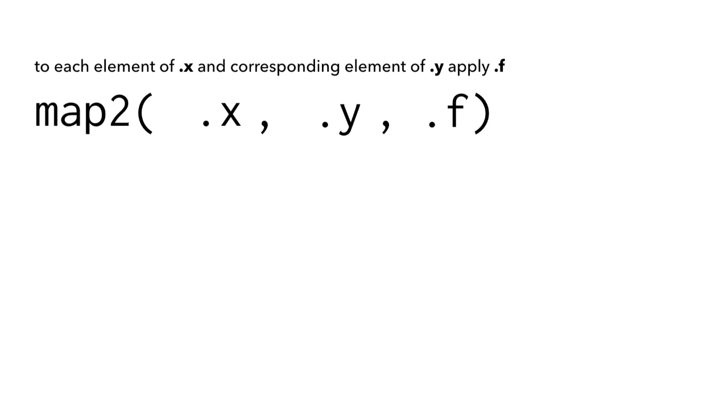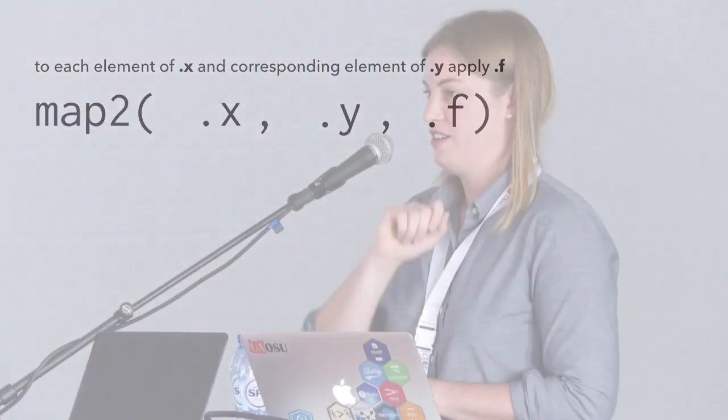Okay, so the new one to us now is this map2 function. So to think about map2, you basically take each element. Before I do that, I forgot I was coming back to a question. So there was one question there. Yep. Yeah, but with a list. Can we talk about it later? I need to think about it, and I think there are easy ways to do it. So we'll talk later. And there was another question in the back.